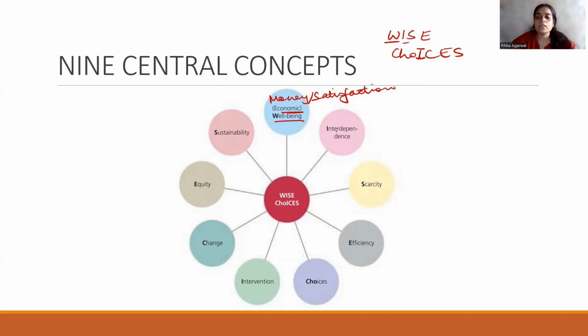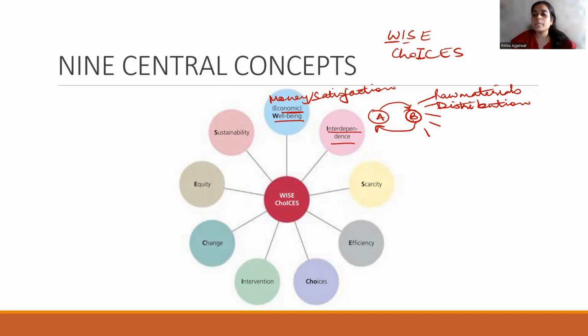Next, the I concept includes interdependence. Interdependence means, suppose I consider two firms, A and B, this firm is dependent on the other one, or this firm is dependent on B. So this is interdependence. Now, how can these firms be interdependent? Maybe in the form of raw materials, where B company might be taking raw materials from A company. Maybe in the form of distribution, that is retail sector or wholesale sector, B company might be a retail firm for the A company, or vice versa.